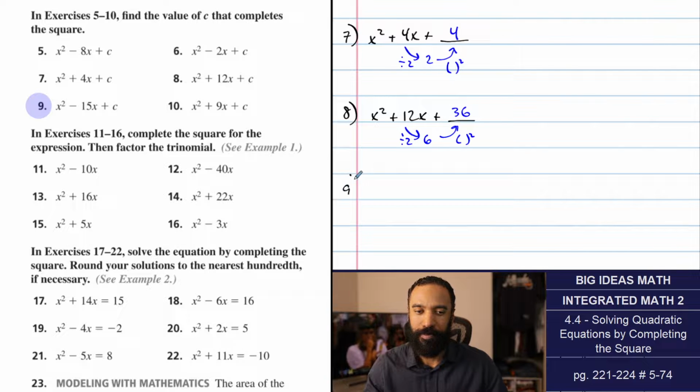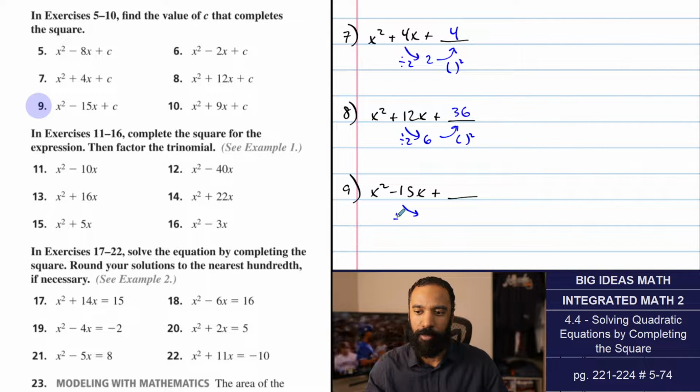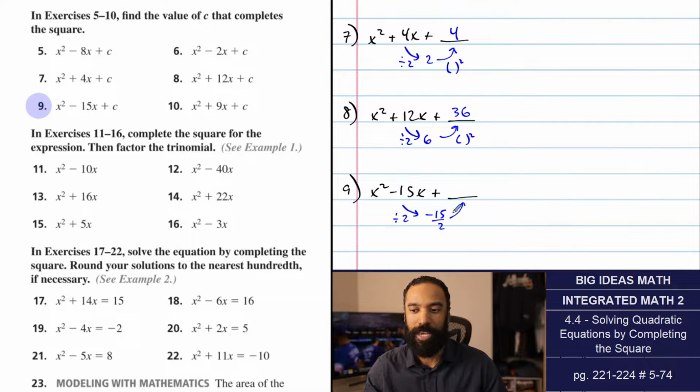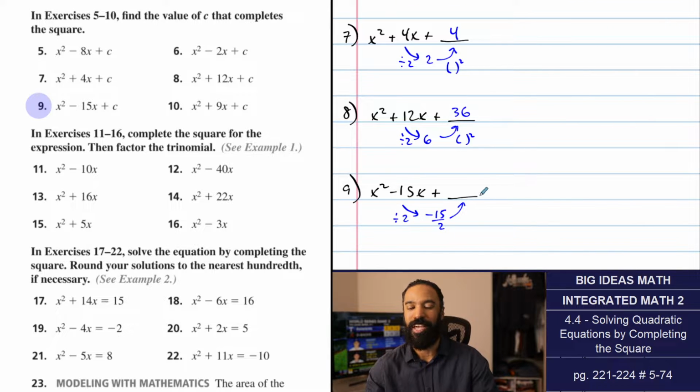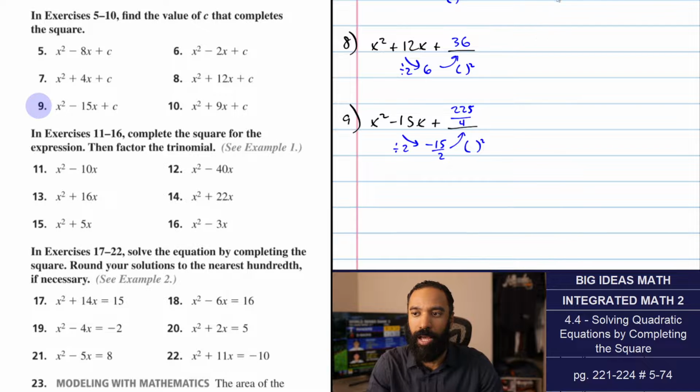Number 9. We have x squared minus 15x plus blank. This is where writing this stuff is always probably going to make you a lot more comfortable. Dividing by 2. Try and avoid the decimals, guys. You've noticed fractions this whole time, -15 halves. And it's really easy to calculate because I don't have to do anything. I just said divided by 2 is this. And squaring this guy, we square the top, 225. We square the bottom, 4. And this won't reduce unless you can actually divide it by 2. So you're all good there. That is the perfect square trinomial value. That's the completing the square value, I should say.